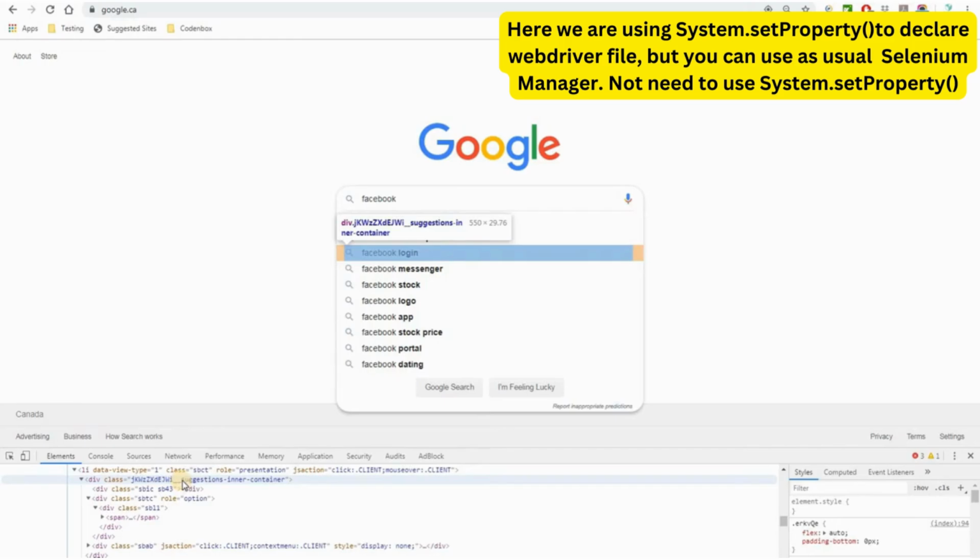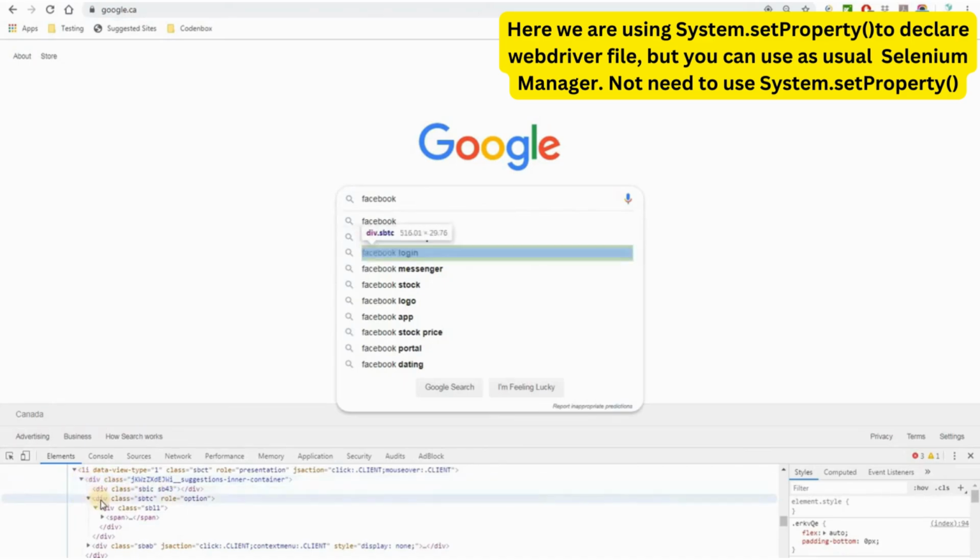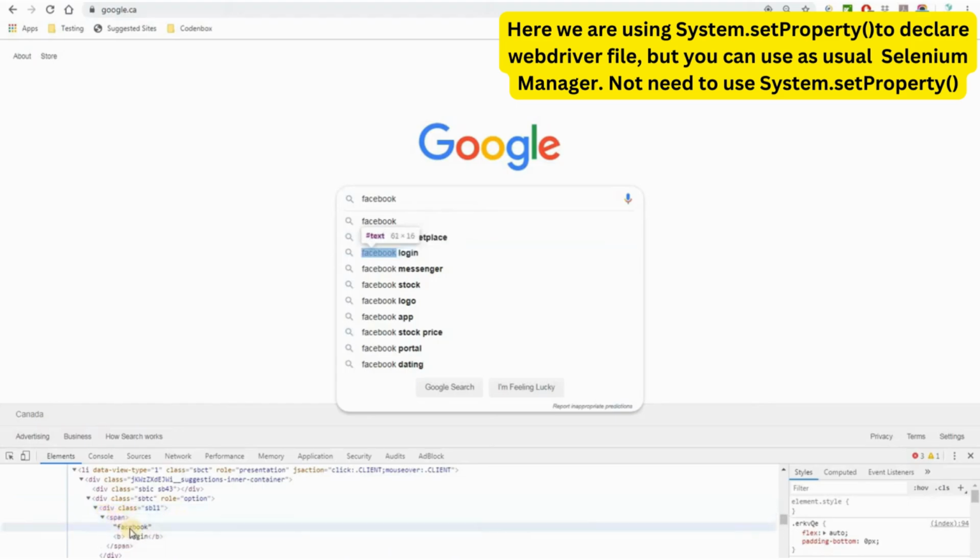We don't want the whole div selected. We want to select this specific Facebook login text. This one selects the search, the magnifying glass, you can see. So we don't need this div. If you see this div, it selects Facebook login, it's true, but there is an extra layer of div. So let's see the next div. If you see the third div, this one, it selects only the specific Facebook login text, and inside this you can see there is a span, and it has the Facebook login text over here. So we actually need this div.